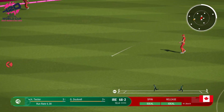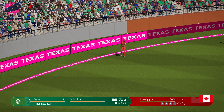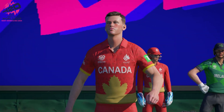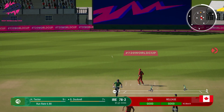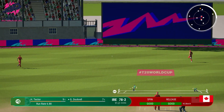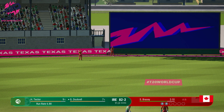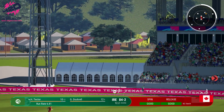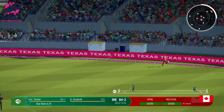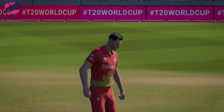Power and precision in that shot. Well, you sometimes just have to stop and admit. Finds the edge. Pitch it on length is obviously the way to go. Two straight and punch through the leg side. Well, you can't stop that shot. Nicely played, and it was four runs all the way.